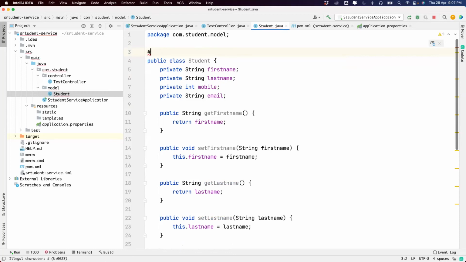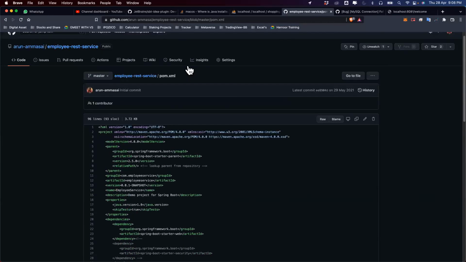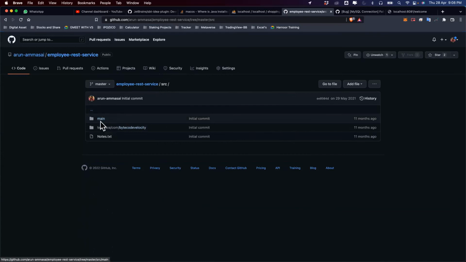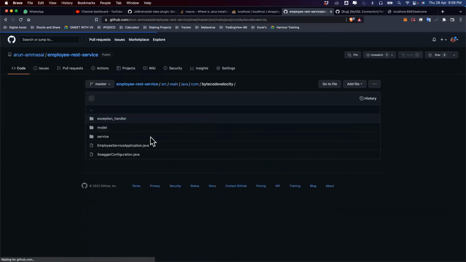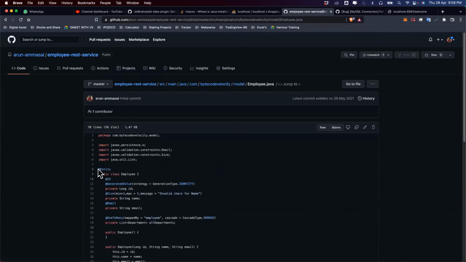Entity, or let me check that. It's been a while. Employee. Okay, so we need to annotate with the entity, which comes from javax.persistence.